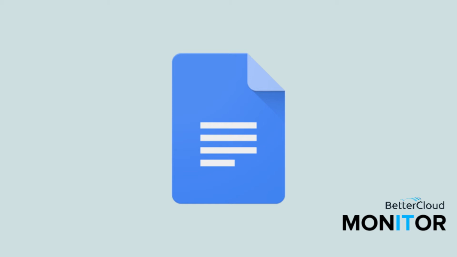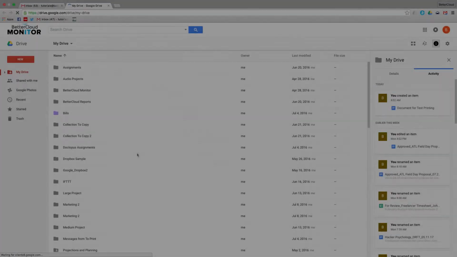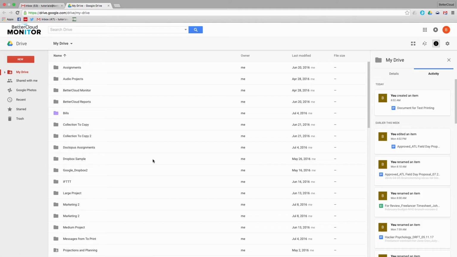Hello. Today, I'm just going to cover something very quick, which is how to print a Google Doc. There's a sort of misconception that printing a Google Doc is more difficult than printing something in Microsoft Word or Excel because it's in your browser instead of saved locally on your machine. But in reality, it's just as easy, if not easier.